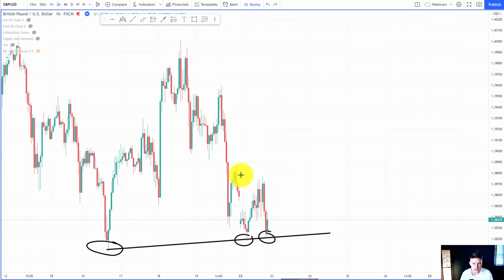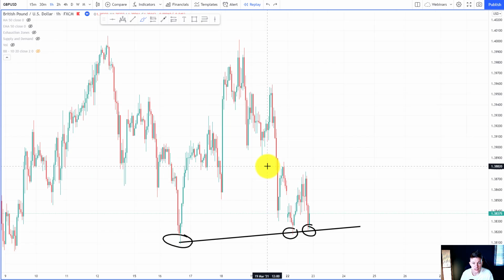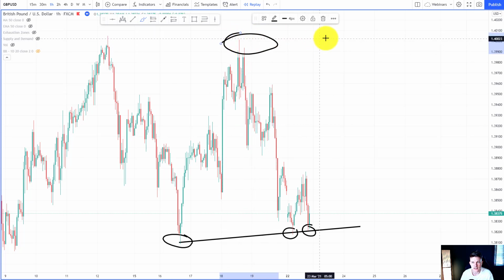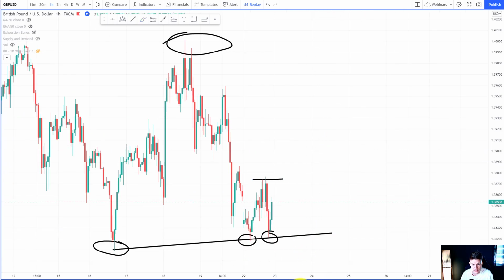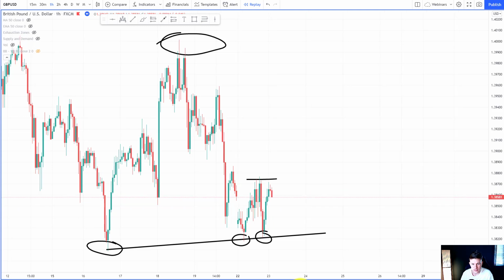So what does it tell us? It tells us that there's not a lot of buying interest anymore, probably. And the more the sellers are becoming interested in getting into the trade earlier. Whereas previously the sellers needed to wait until the 140 round number. Now the market and the sellers were able to get in and interested at 138.7, so much sooner. This already hints that there's probably more selling pressure building in the market. And let's see what happens afterwards.